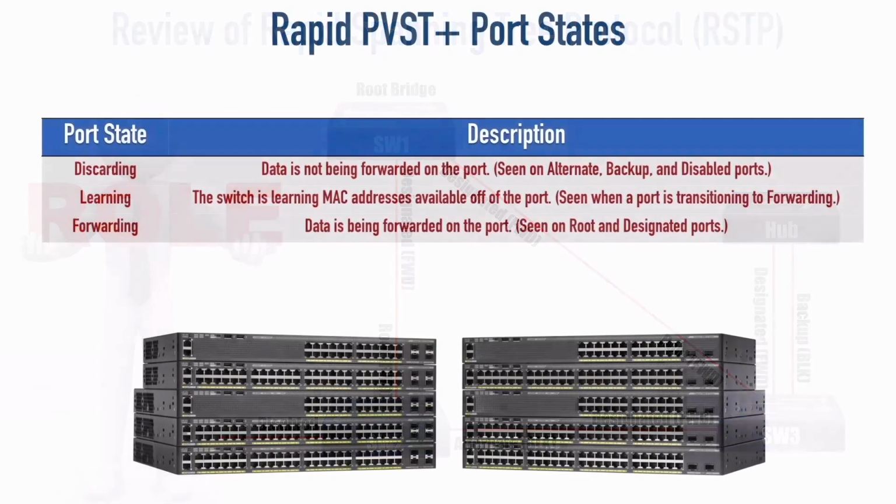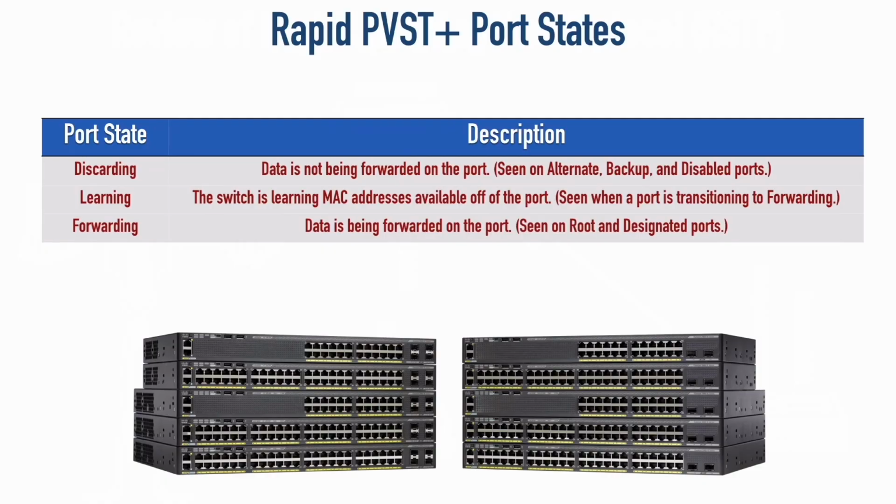Let's also define some of the different port states. Remember, with traditional Spanning Tree Protocol, we had blocking, listening, learning, forwarding. Well, here, instead of blocking, we talk about discarding, which is the same as blocking. We're going to be dropping data packets, and we're going to be doing that if we're in the alternate state, connecting into a blocking port on a switch. In the backup state, connecting into a hub, or a port that's administratively shut down or disabled. And instead of having a listening and learning state, those have been combined into a single learning state that we're going to transition through. And finally, we go to the forwarding state, where we're actively forwarding traffic.